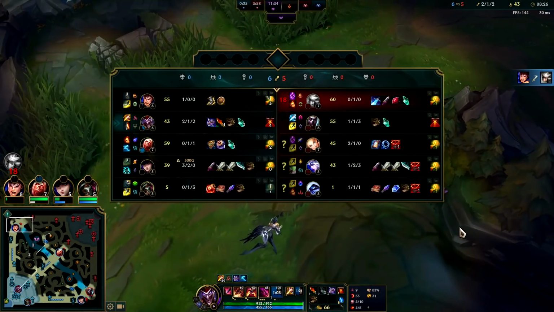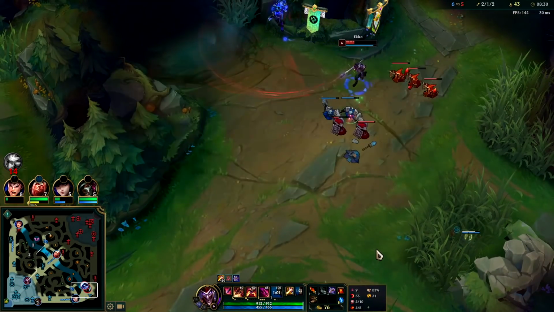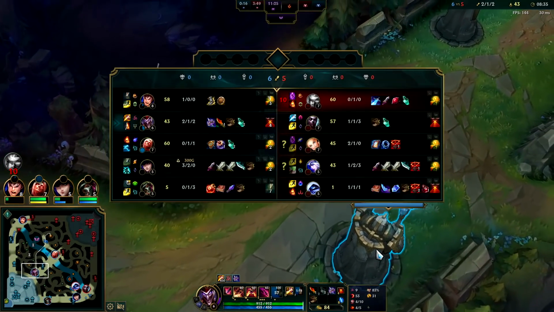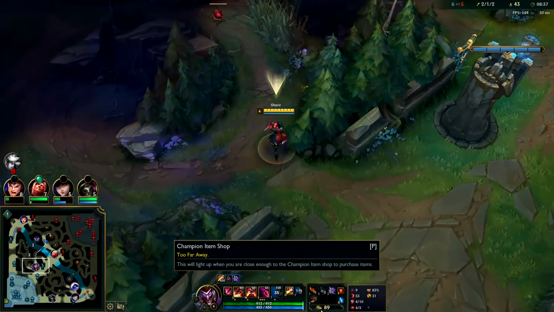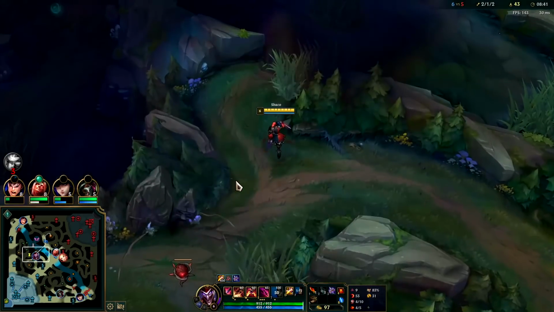Garen gets a solo kill on SL. Absolutely fantastic. SL's overstaying bot side. Maybe he's trying to get a specific item power spike. By no means will he be able to get full item, because nothing is as cheap as this, man. 2,300 gold. It's hard to beat that. Extremely inexpensive.